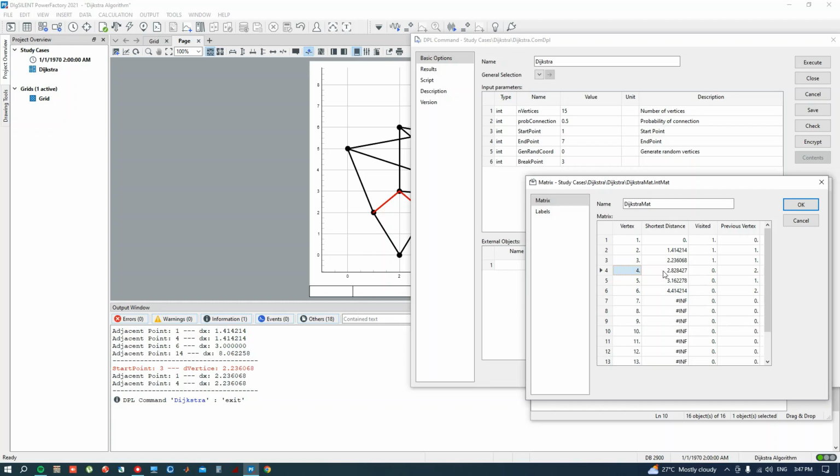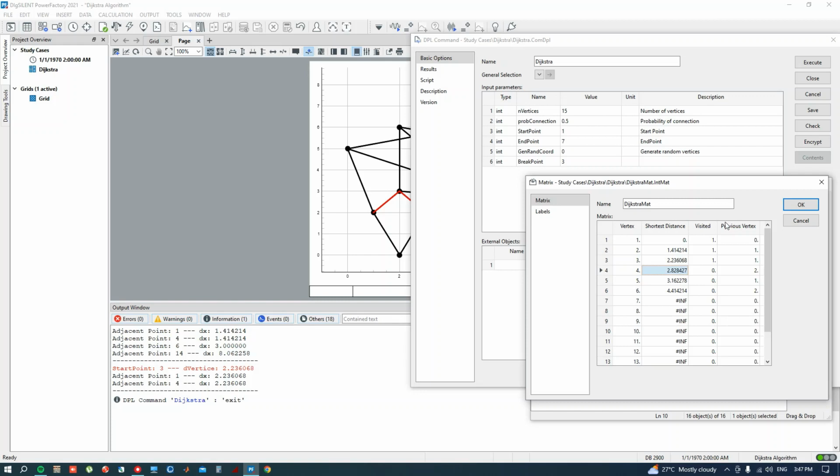The previous value is 2.8284, so the previous value remains here, as well as the previous vertex. Once again, I repeat myself, dVertice is the distance between the start point and the next point being 3, and dx is the distance between the next point 3 and the adjacent point, in this case 1 or 4.